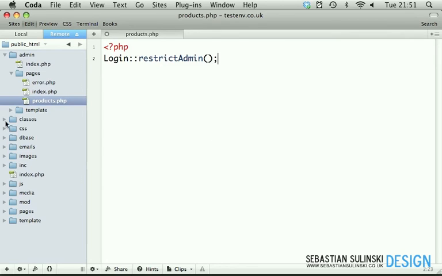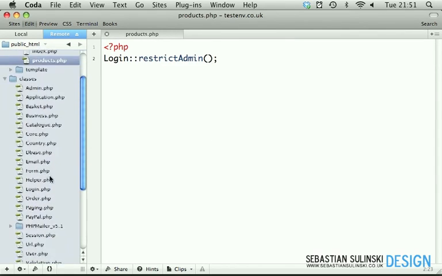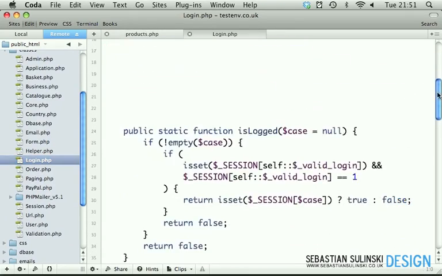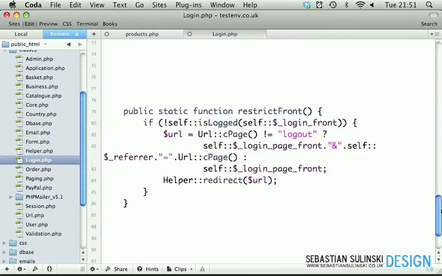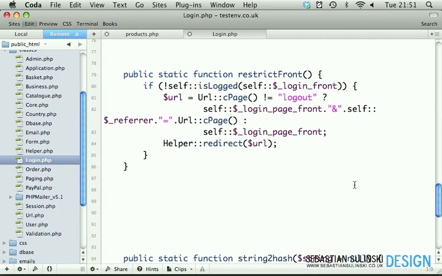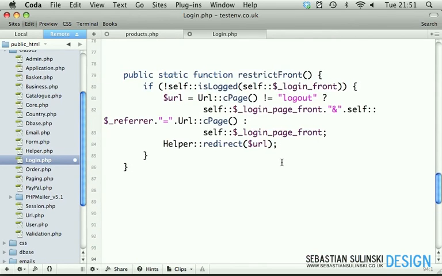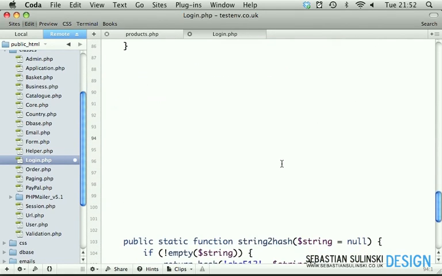Now, if we open our classes folder, and open our login class, we scroll down. We're going to create this restrict admin right after restrict front. So a few new lines. And let's start with public static function restrict admin.